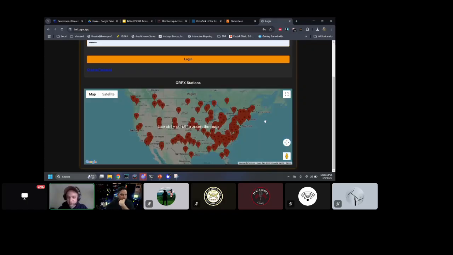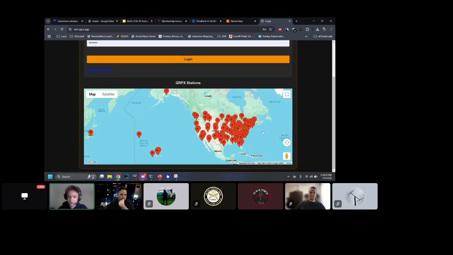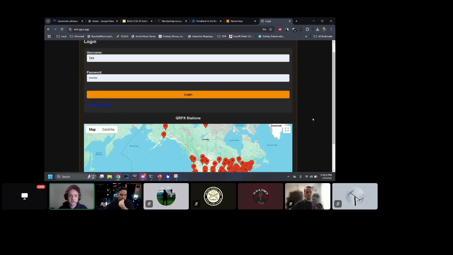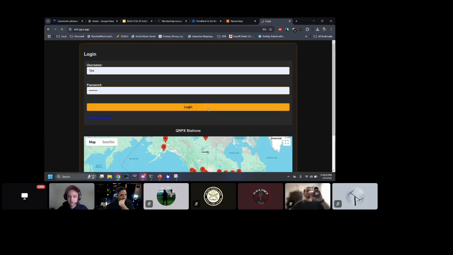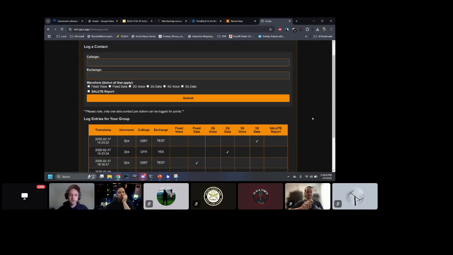So the second year we did this, we started building web servers to do our logging, where we could all look at the same log at the same time, just like you would in any amateur radio competition or contest. So this is the 3rd iteration of it. The first one was built on Node-RED, if you've ever heard of Node-RED. It's not meant to do this. We made it do it. It was kind of an interesting experiment.